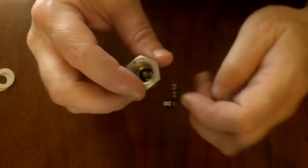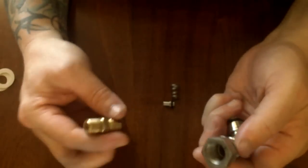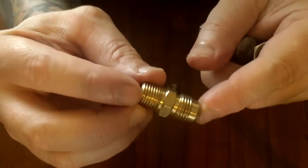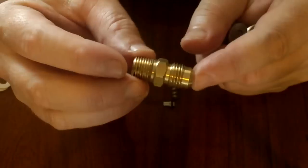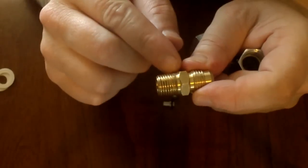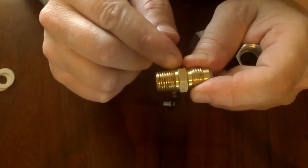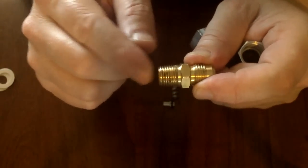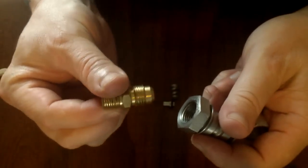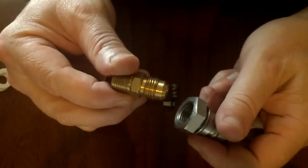etc. Now, it was hard for me to find one of them. I couldn't go and buy it. That's the piece there I'm using. I couldn't go and buy it at the hardware store. I had to get it from eBay, but it was only a couple of bucks. And the only one I could get goes to a quarter tapered BSP. So anyway, that's the only thing I had to buy off eBay. Everything else was at the local hardware store.